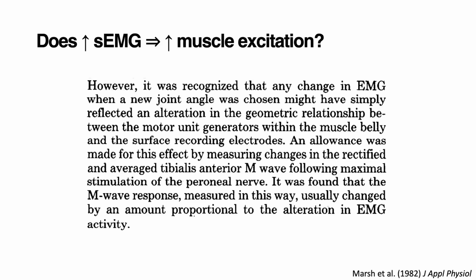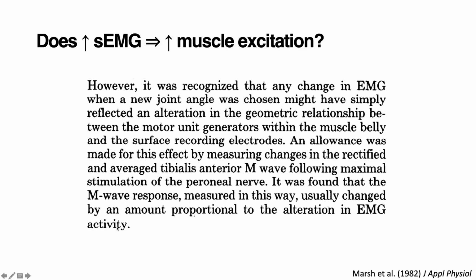So this is from a study in 1982. And I'll just read this quickly. "However, it was recognized that any change in EMG when a new joint angle was chosen might have simply reflected an alteration in the geometric relationship between the motor unit generators within the muscle belly and the surface recording electrodes. An allowance was made for this effect by measuring changes in the rectified and average tibialis anterior M wave following maximal stimulation of the peroneal nerve.